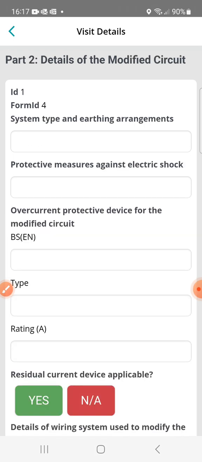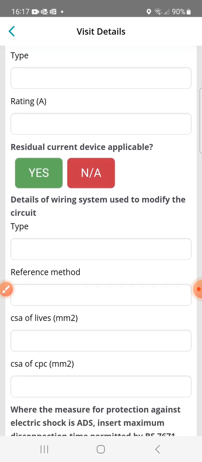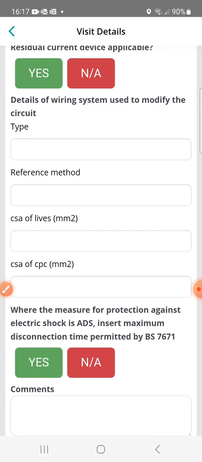By clicking next, you'll be taken through the form. As every form is different, I will not actually go through the form itself, but you'll get an idea that there are different aspects of this form that you will need to fill out. Imagine you have the paper form in front of you, you write your way through all the different boxes of the form. This is exactly what you're doing here online.